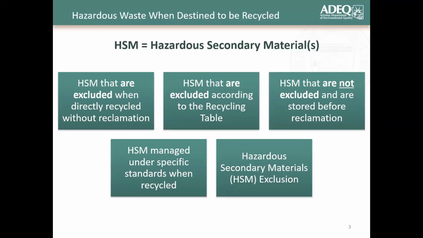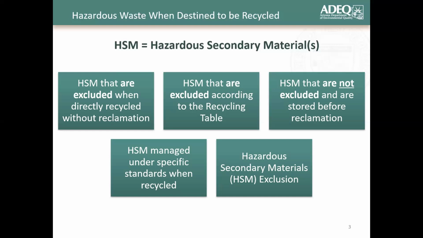Therefore, the HSM is considered a material that does not have to be managed as a hazardous waste prior to the recycling process. That means you may be able to claim a recycling exclusion for your HSM before the process of recycling occurs, as long as you can prove that it is not speculatively accumulated and that the material will be legitimately recycled. When I was researching this topic and creating this presentation, I determined that there are 5 potential categories that your HSM can fall into.